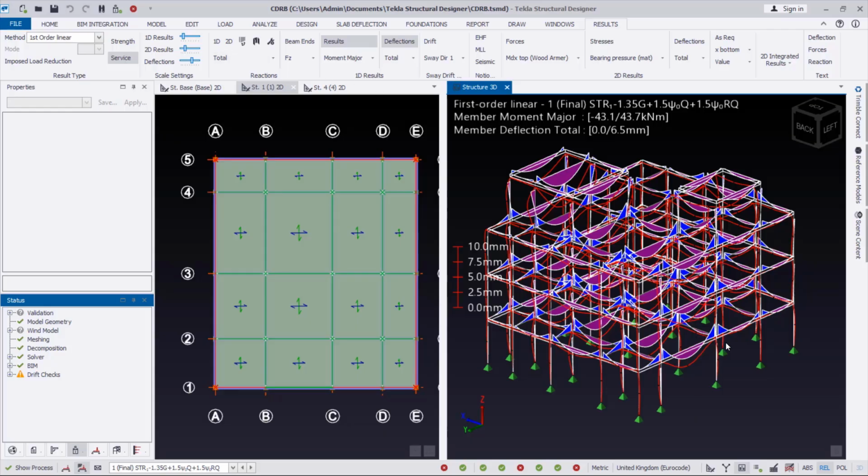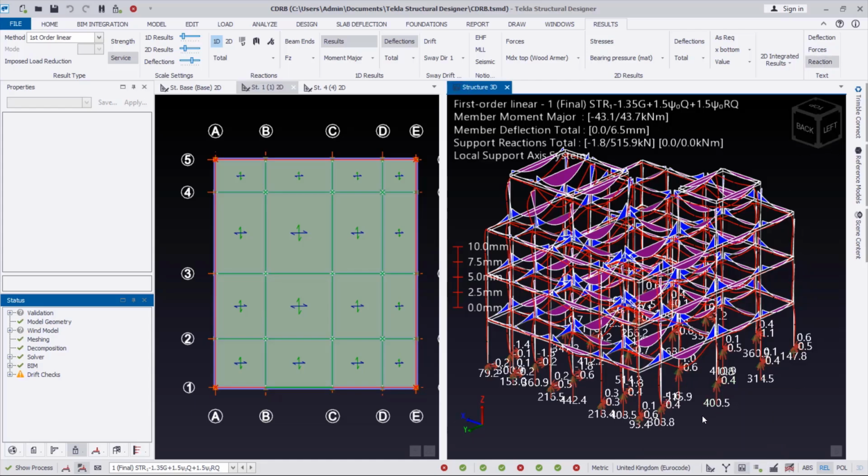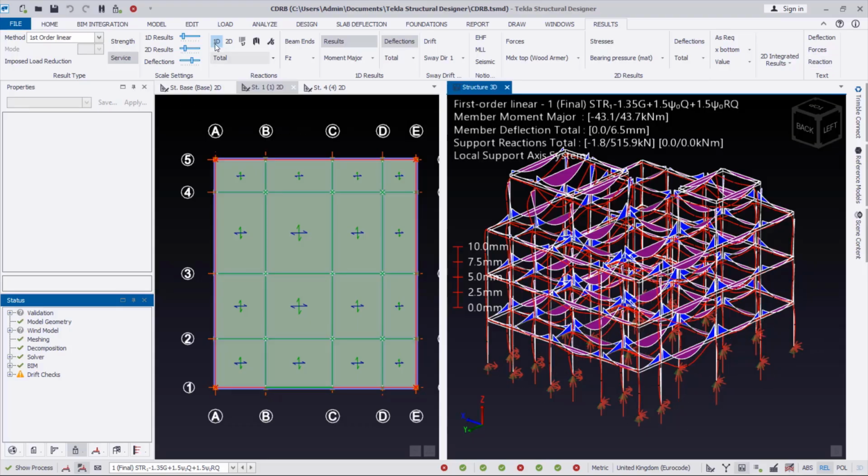All right. So you can see the reactions as well by the time you activate this. All right, and then you come over here, activate reactions. So here are the reactions that go to the foundations from the reinforced concrete column, which are the service load successfully. All right, so I can just get rid of that.